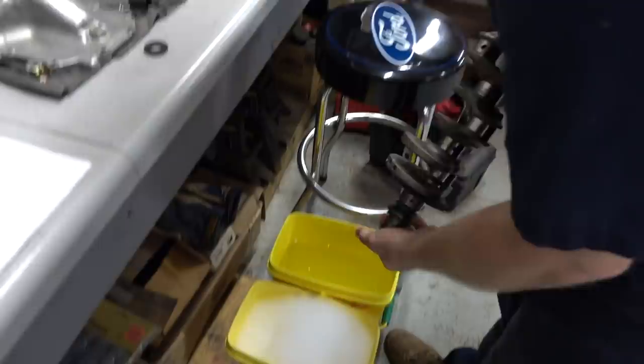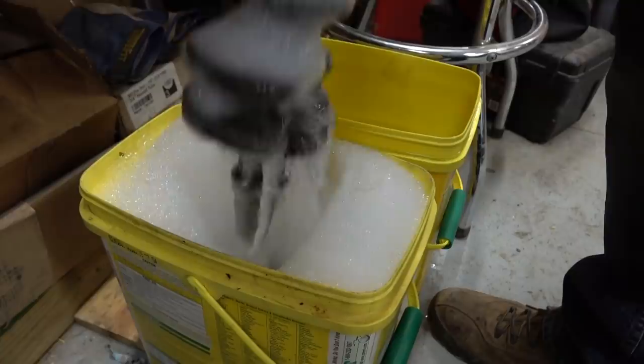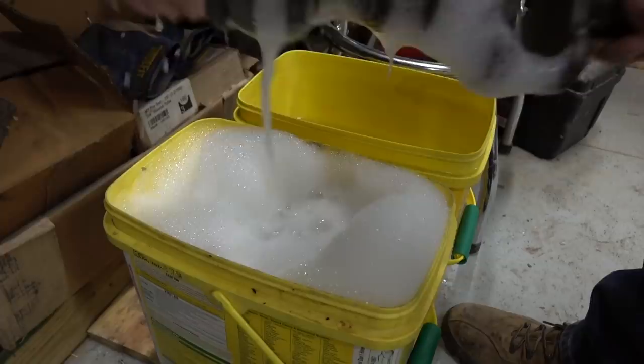So this is warm water, a little bit of Dawn dish soap. Leaves a nice bubbly sparkle on everything. You just can't beat Dawn dish soap and some warm water.